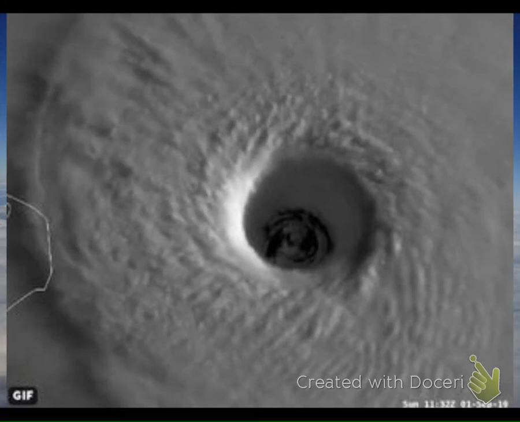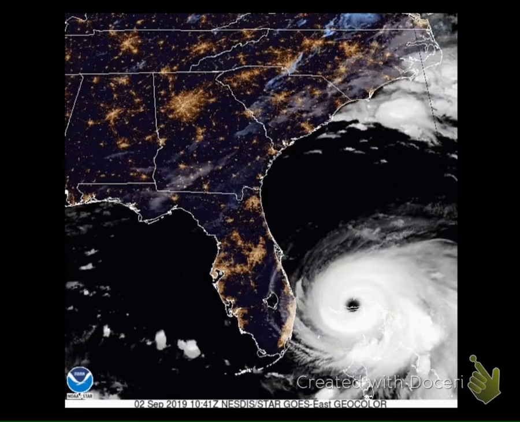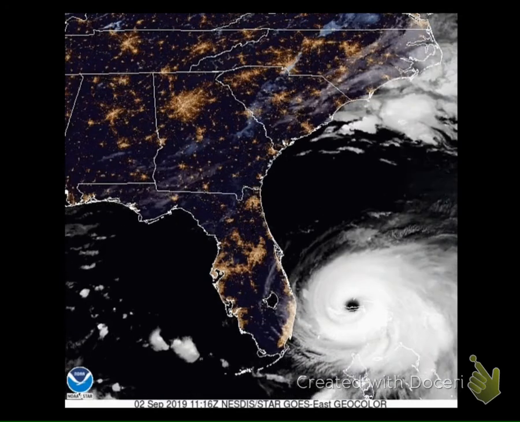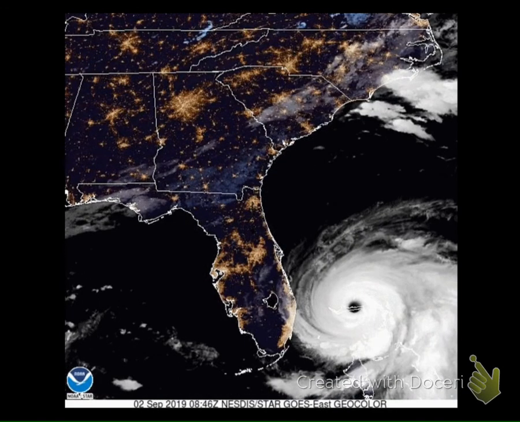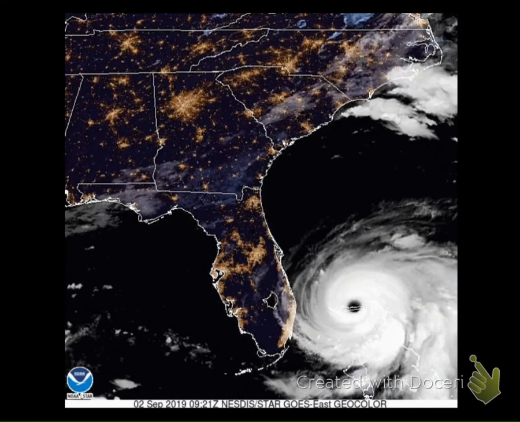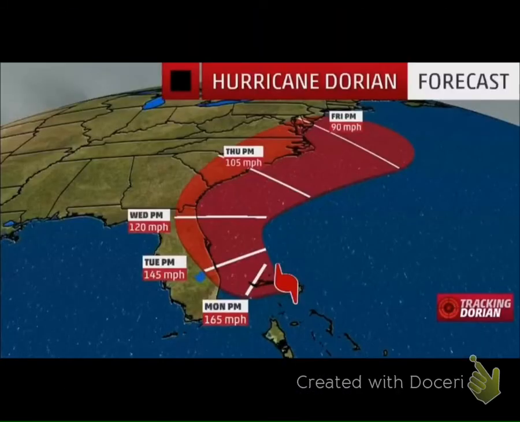This is just looking down at the eye of a hurricane. That can be multiple miles in diameter. And this is just showing how it's coming up. It's spinning, and it's going to go over land, which means it's going to slow down. If it then goes across the land and goes on the other side and goes over warm water, it's going to speed back up. This is just showing how a certain hurricane follows a path, and if it goes along here, it's oftentimes going to go back out along this region. If it comes down in here, it frequently comes up in this region.